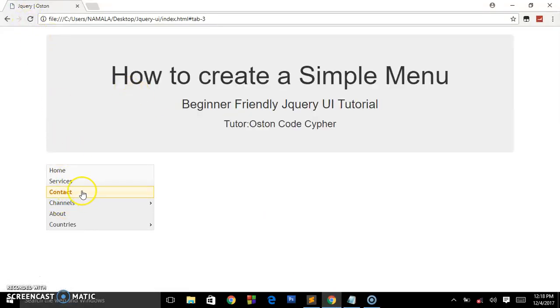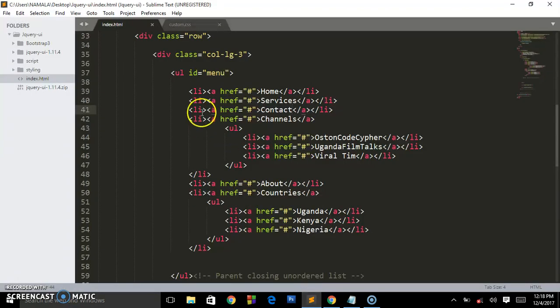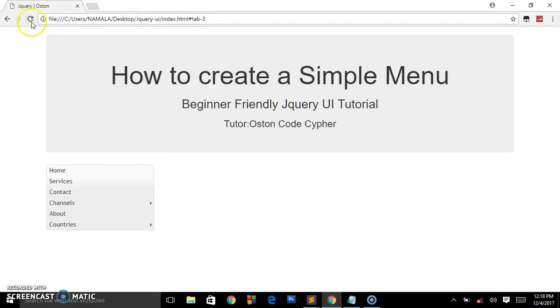Let's say we don't want people to contact us. We disable this menu. So to disable it, we go to the list item. We set a class called ui, user interface. You put a state, and this state will be disabled. So refresh, and it will be disabled. As you can see, it's an inactive menu on the menu bar or navigation bar.